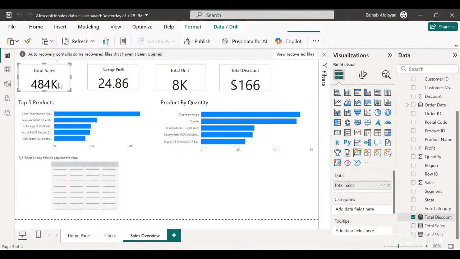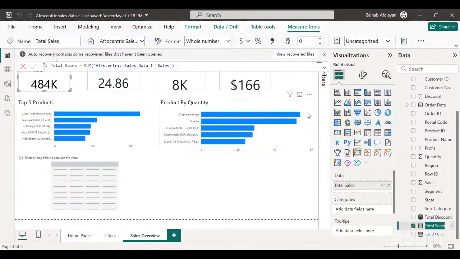Next, our total sales is also a currency. So I'm just going to double click on total sales so I can also format it as currency, and click on this currency. So there we have it. I don't want it to show 484 point something, so I'm just going to reduce the decimal points here. Increasing it by 1 has removed all the points something. I want it to display as this. So we are good.